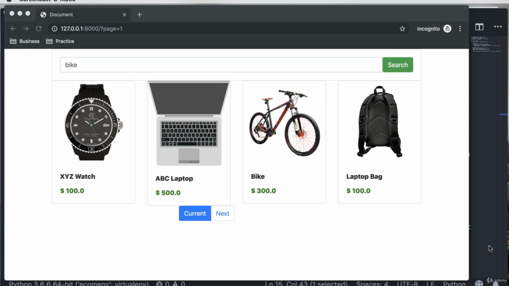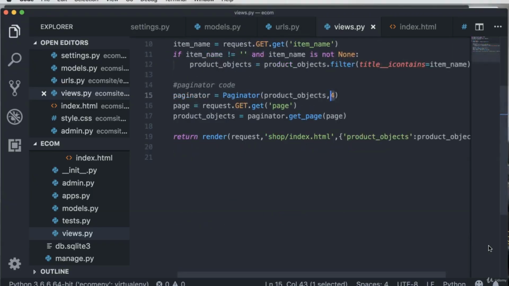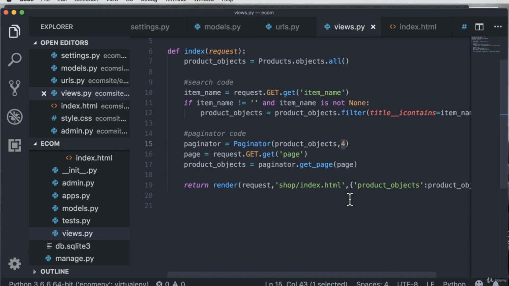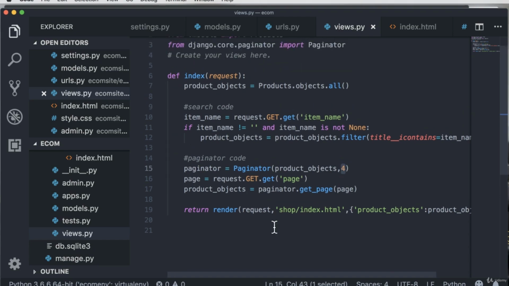So in this lecture, let's start building the detail view for our web app. In order to build a new view, or a completely new functionality, you create a model, then you create a view, and then you create a template for that particular thing. Right now we don't need to create a model because we have the current model, which is the products, and we only have to create the view out of the same model. So the only thing we need to do now is create a new view.